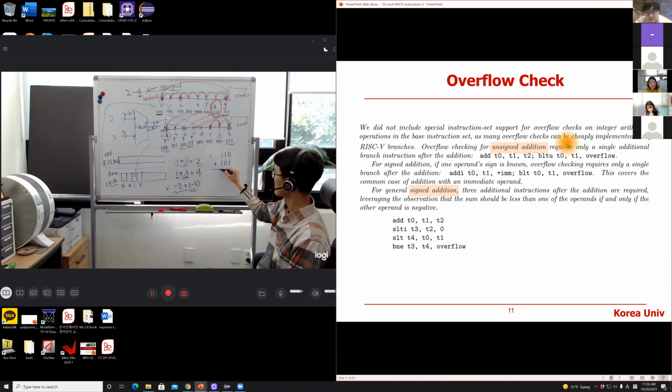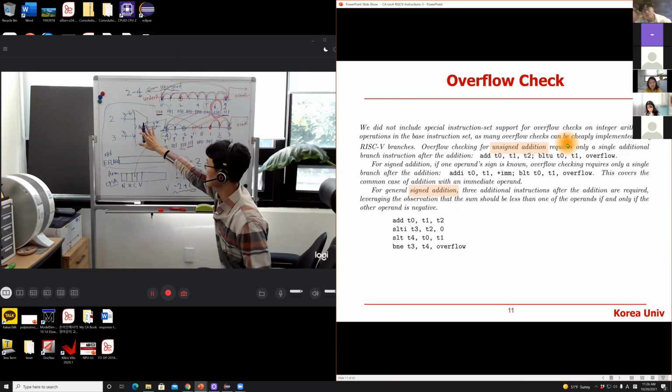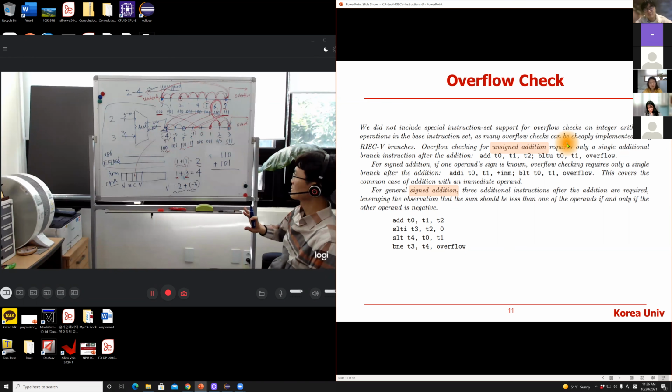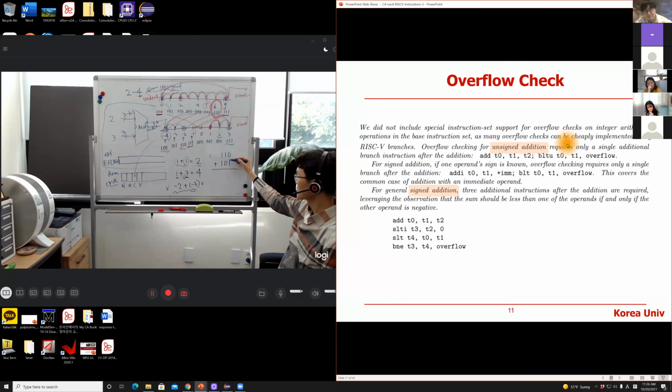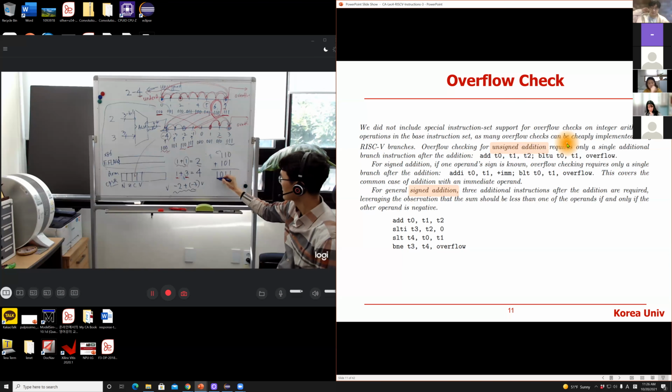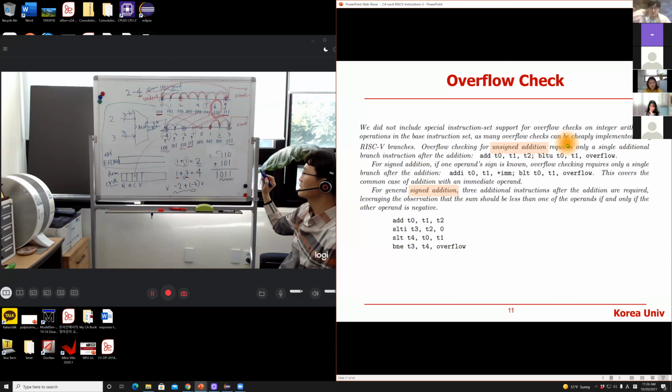So add these two. The ALU will just simply do addition. 0 1 0 plus 1 0 1 gives 1 1 1, then you have carry out 0. So the computer will give you this output. Then overflow, underflow actually, is generated.